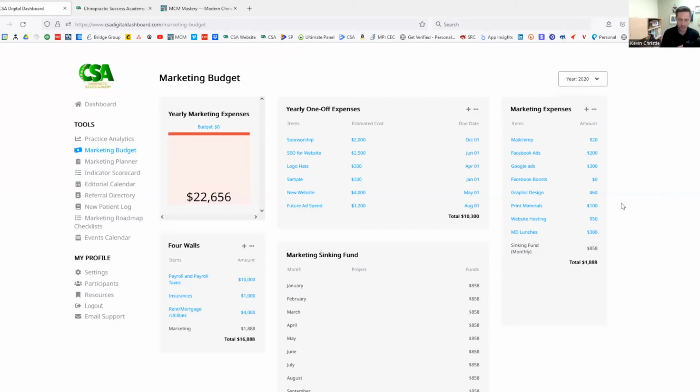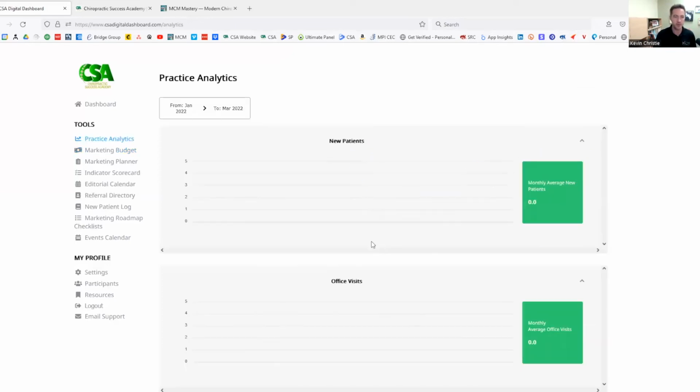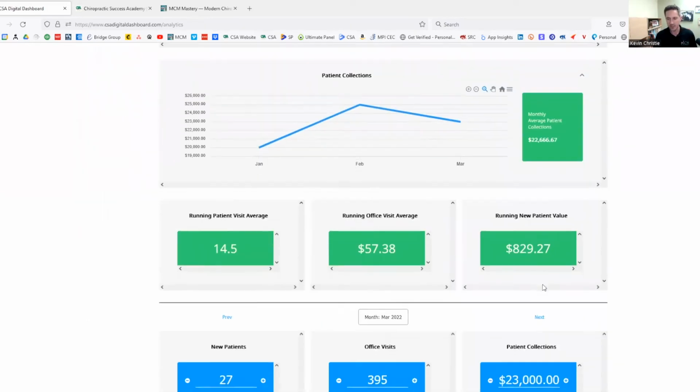And I'll look at, okay, let's roll that probably for 3 months at 1,500. And I'll look at my 3 months spending that much versus my 12 months of spending 1,250 and see if we've improved. And if I did, I could say, oh yeah, we had 2 more new patients per month with that extra $250. I go in my practice analytics and I say, in my practice, a new patient's worth $1,100. 2 times 1,100, that's $2,200 by spending $250 more. That's like a 10-to-1 ROI.